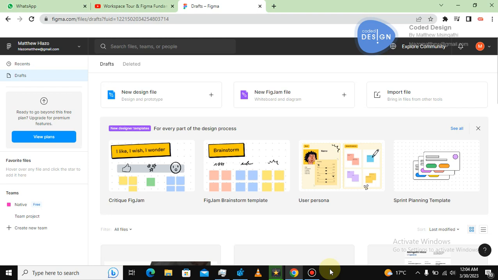So the advantages of Figma as compared to, let's say, your traditional graphic design software are: number one, integrating it with other assets. For instance, if you want to download a picture from the internet, you just copy and paste. You don't have to download it locally, and it doesn't take much time, unlike applications that run on a desktop.